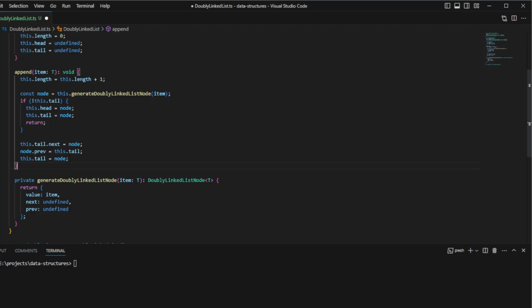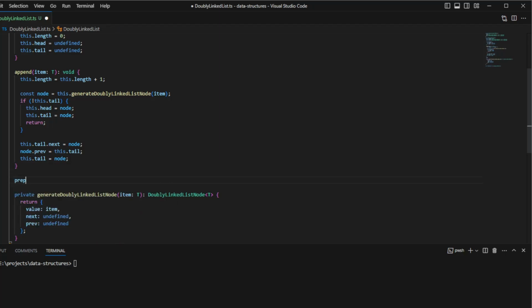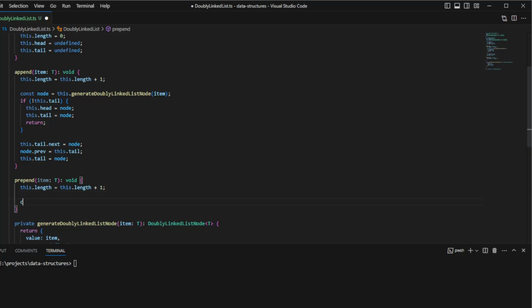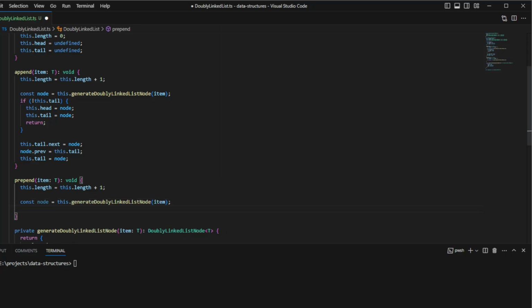So let's do the same with the prepend, but in this case, it would be the head. Item T, void, return nothing. Then we'll just say this.length is equal to this.length plus 1. Then const node is equal to this.generateNodeItem.